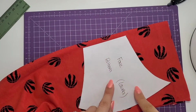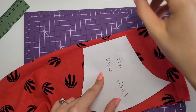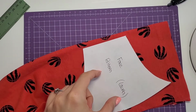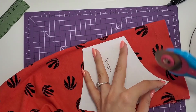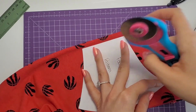Okay, so now you're gonna cut your fabric. You can do this by pinning the paper to the fabric and then cutting it around with a pair of scissors. But what I'm gonna do is use this cutter. It's really easy. Just make sure you don't cut yourself, and make sure you have this pad so that you don't cut up your table.